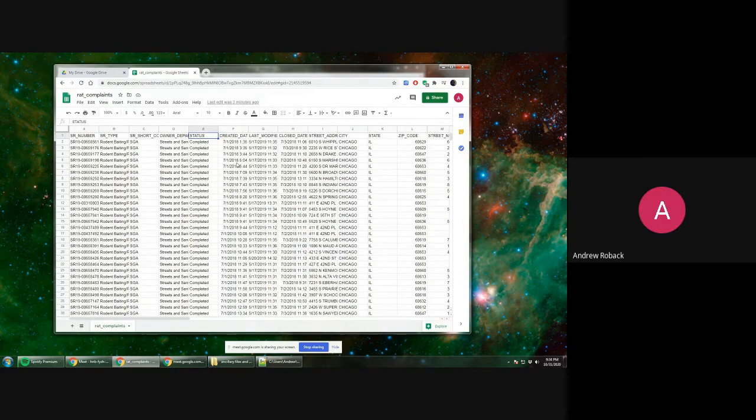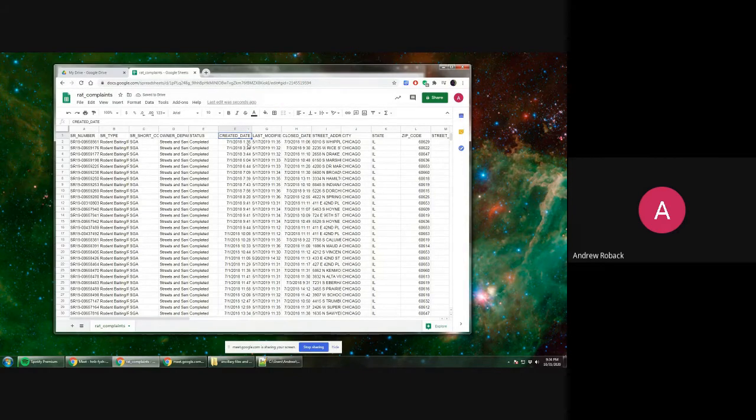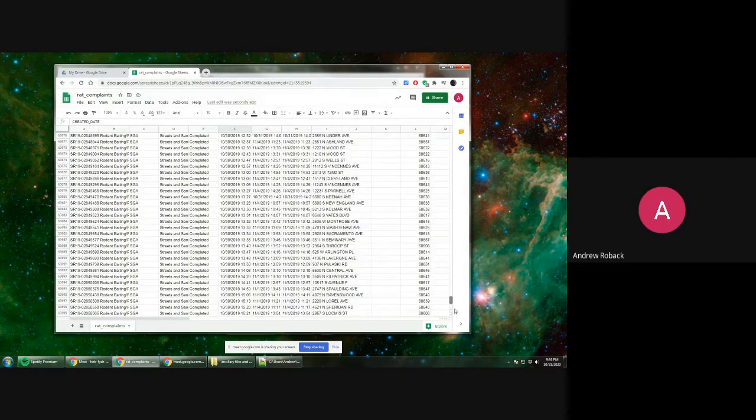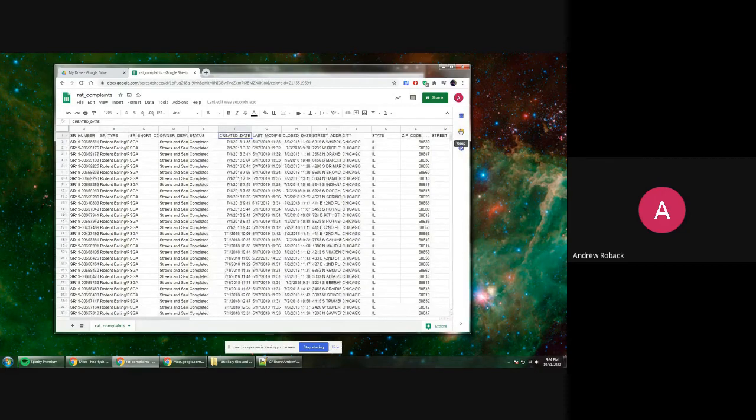So if we want to figure out how many rat complaints each day, the first thing we're going to have to do is get the date out of this field. Here, let me make it bigger so you can see. So they stored the date field as the date plus a timestamp. We don't necessarily really want this timestamp. When we put this into a pivot table, if we were to say create a row for each calendar date, this would screw it up because you have all of these different times. It's essentially going to create as many rows as you have in the sheet already, which is something like 60-some thousand. So that's not going to be useful for us.